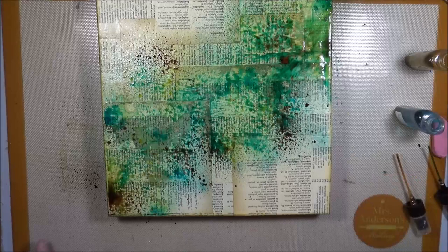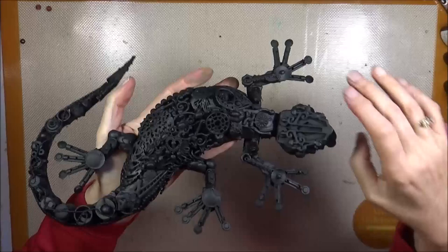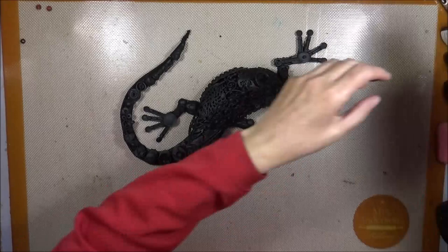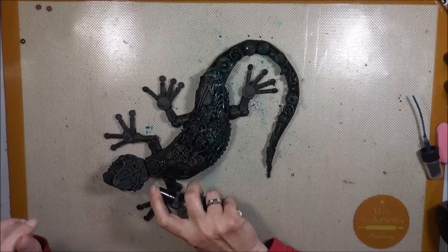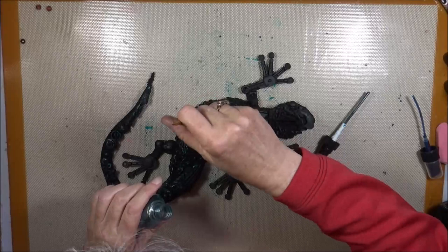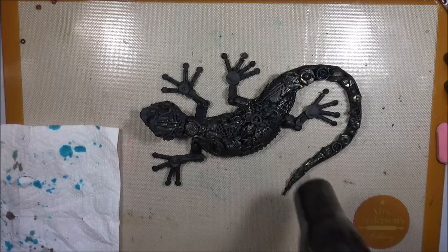Here is my lizard, all spray painted, which really was the only option for this project, as there was no way for me to get to its inner parts with a paintbrush. Now, to make his insides a bit more visible, I will add also some more glimmer mist. I'm more out for the glimmer because the color won't show up that well on the black, but the gold glimmer will stay. So I add it mostly to the body and a little bit on the tail, as there are different containers that can use a little shine in the inside. So a little bit more, add it with my brush wherever I can reach.